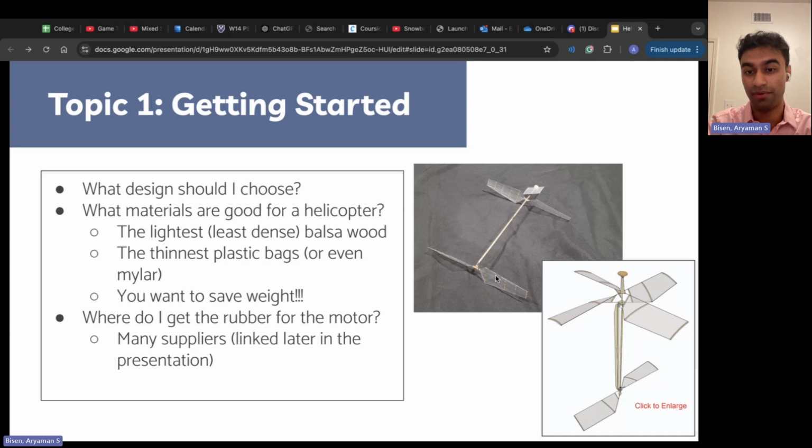So all you need to do is figure out which side is the lighter side and ideally remove weight from the heavier side so that your helicopter is lighter, but most likely you're going to have to add weight to the lighter side so that both blades are even, and that will help you get a more stable flight.